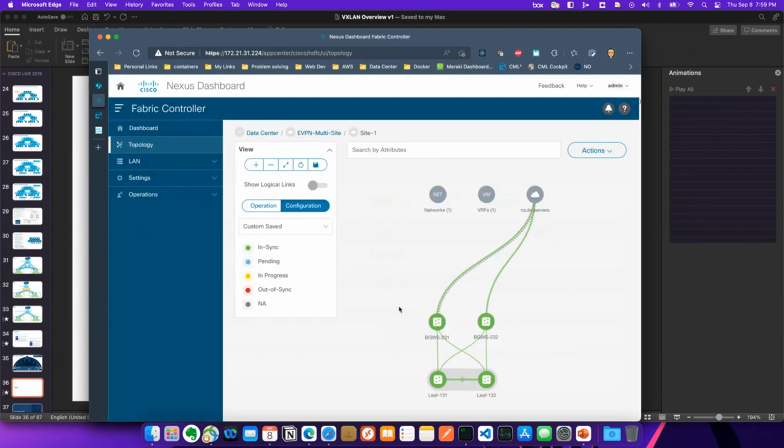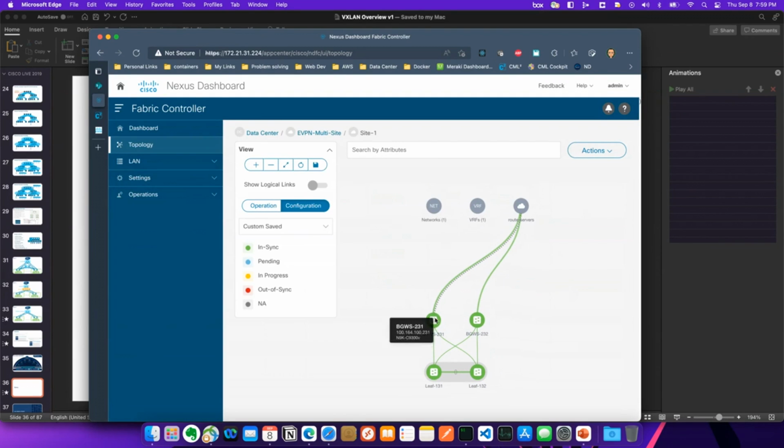It can show gray or blue. Gray means that it's unreachable. I don't know the switch, maybe I cannot reach the management IP. Blue means that it is pending deployment. In sync means that the config on the switch matches whatever is in the template. Pending means that it is at a time where configuration is being pushed to the switch. And yellow means it is in progress. So the moment I change anything in the template, it will show blue, meaning that there is config ready to be deployed. The moment I push it, it will show orange. If it is different, it will show out of sync. And if it is not reachable, it will show not available.